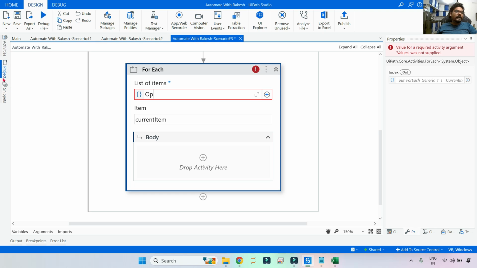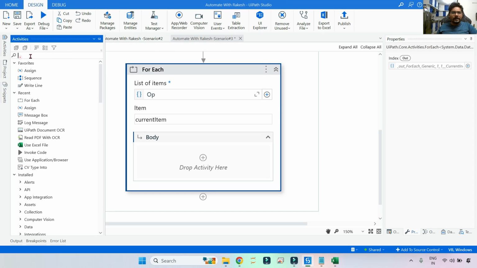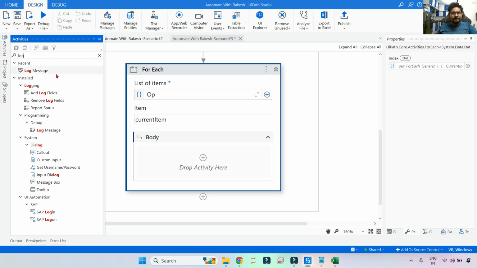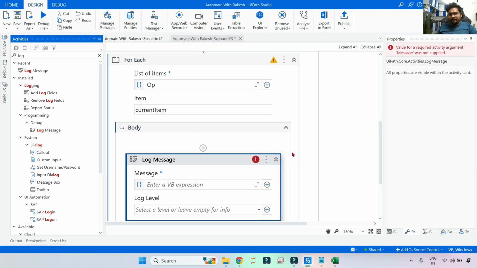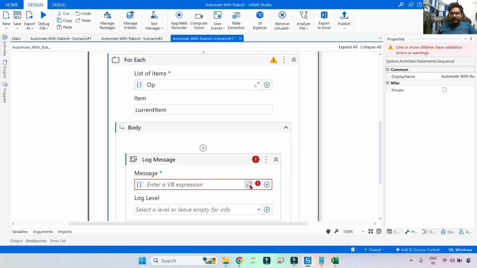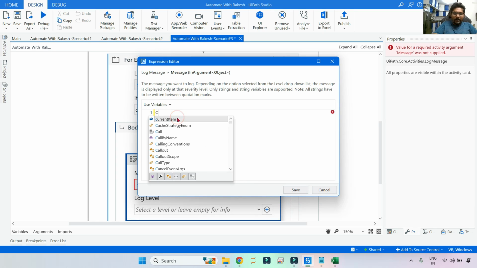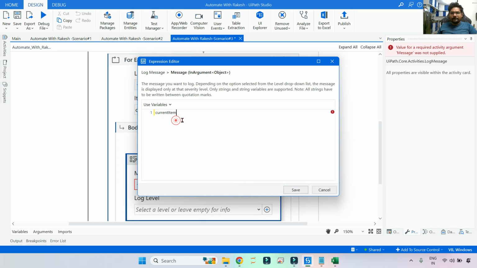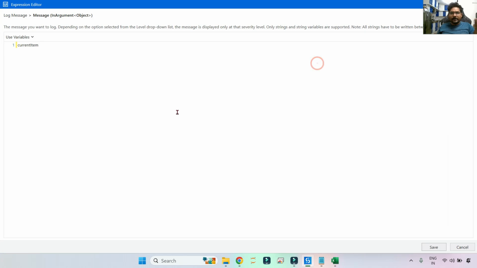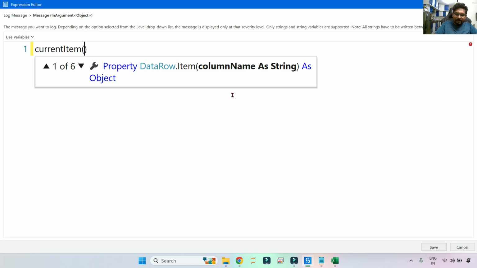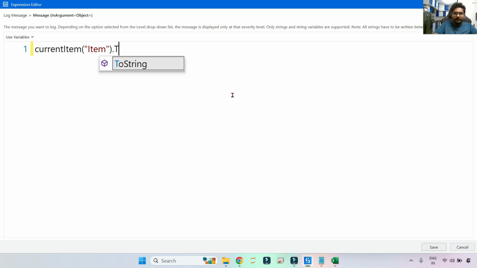Then how do I print it? We'll use a log message because it's going to loop multiple times. So what contains your list of data rows? Correct, item, right? It is in the loop. Here I'll write the column name. Item is the column name, and I want to print that .ToString.